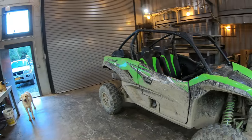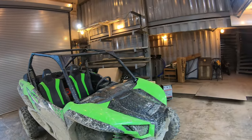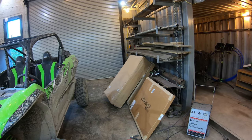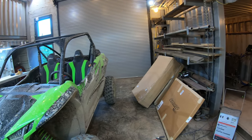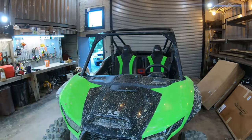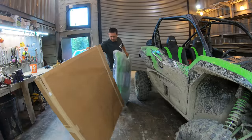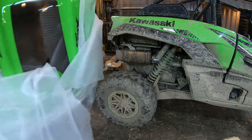All right, after ride number two, yeah, that was fun. Let's finish putting this stuff on this thing, though. Here, I got the fenders, the roof, the windshield. I may hold off on the windshield. I got the bumper. That's cool. It's got a see-through section. Look at that.